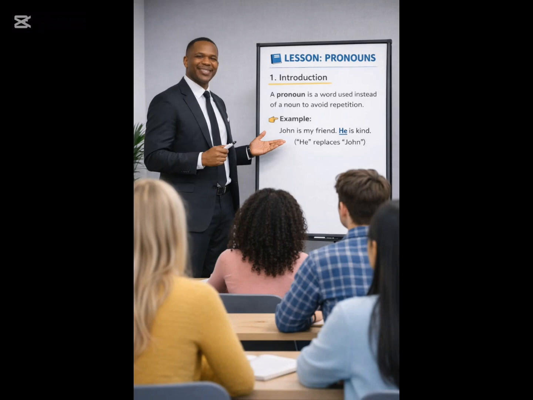Good morning, students. Today, we are going to learn something very important in English grammar. Our lesson is about pronouns. Now, listen carefully to this sentence. John is my friend. John is kind. Do you notice something? The name John is repeated again and again. This does not sound smooth, right? So instead of repeating John, we say, John is my friend. He is kind. Here, the word he replaces John.